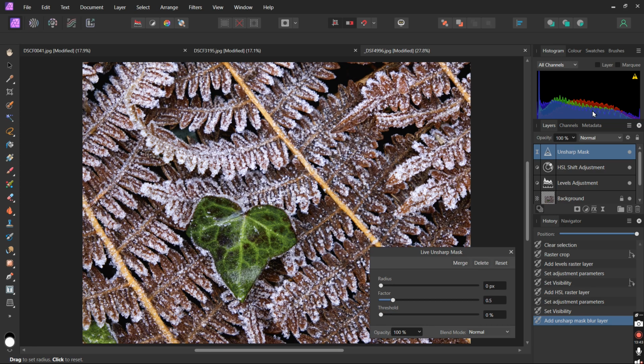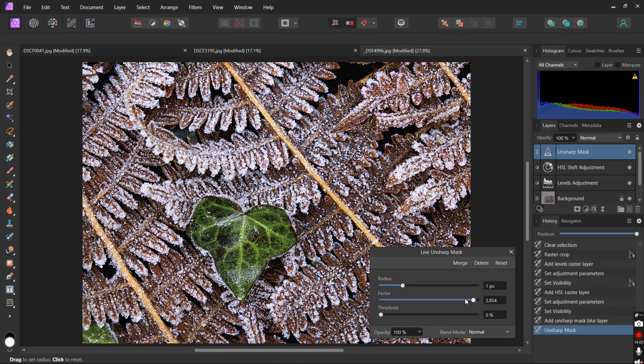In Affinity Photo, I find this in the live filters. There are a number of sliders. We can work with a different radius, but I will nearly always work to a radius of 1 pixel, as this is the most natural thing to do. Then we can change the degree of sharpening by taking the slider.